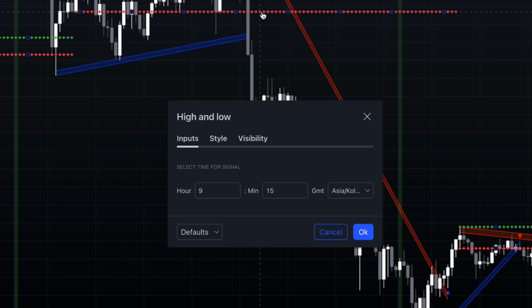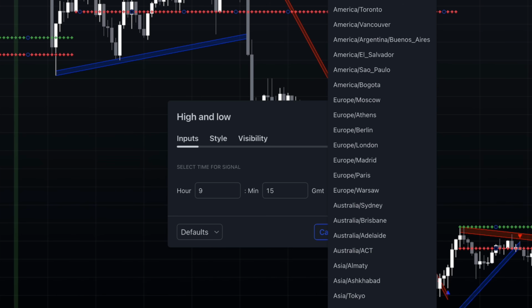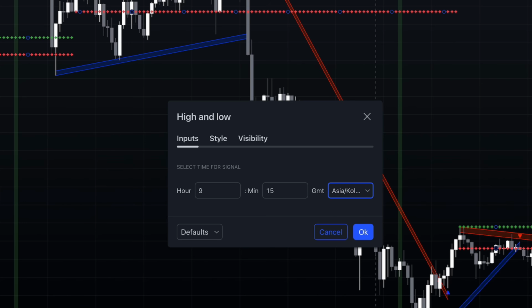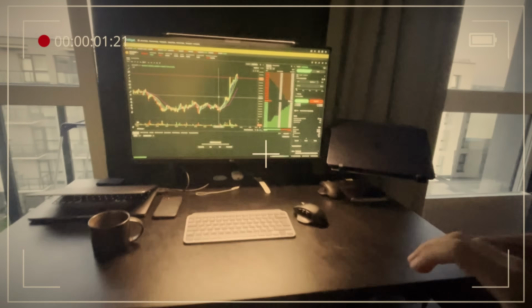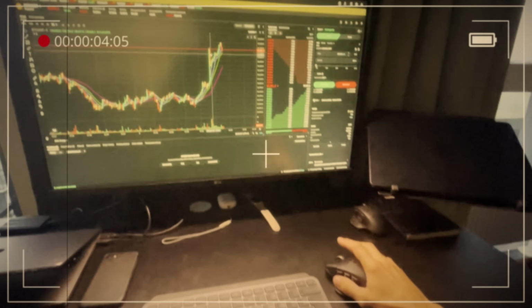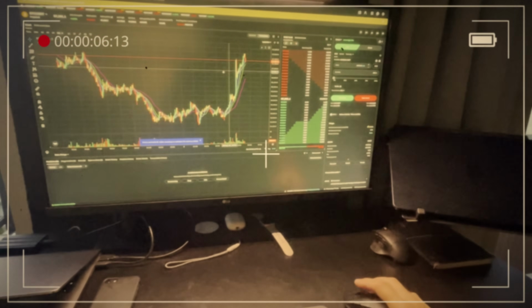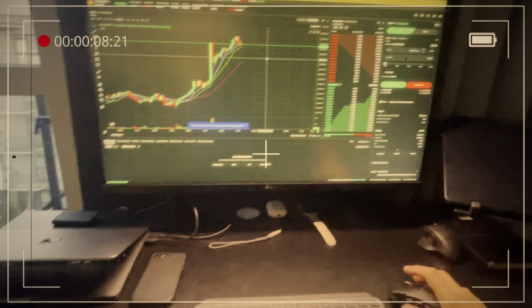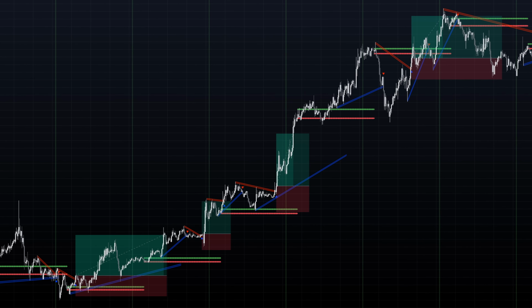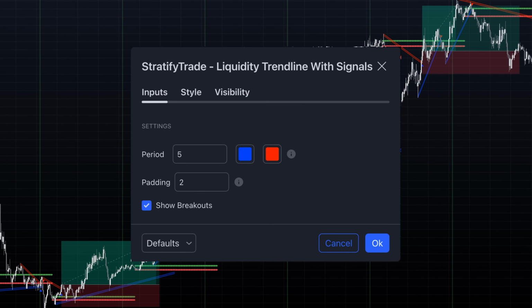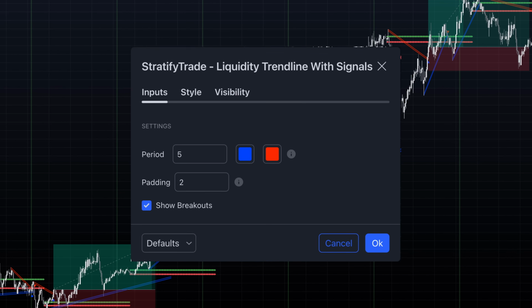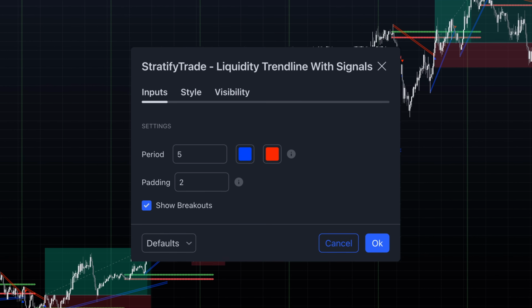In its settings, let's set the GMT to Asia/Kolkata, 9 hours, 15 minutes. You might ask why I chose these specific settings. The answer is simple. Asian markets have very high trading volumes for Bitcoin and crypto in general. The 9:15 a.m. time frame perfectly matches my daily schedule, and I'm usually available for trading after those hours. Additionally, this strategy showed very good results after some testing. For our auto trend line indicator, we'll keep all settings at default.